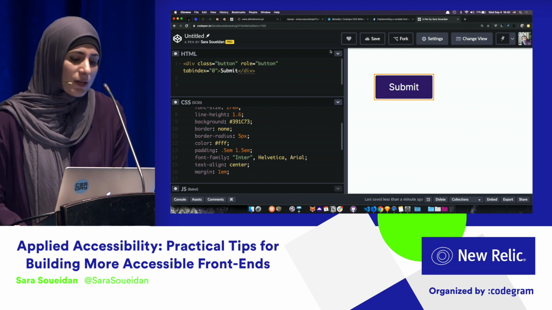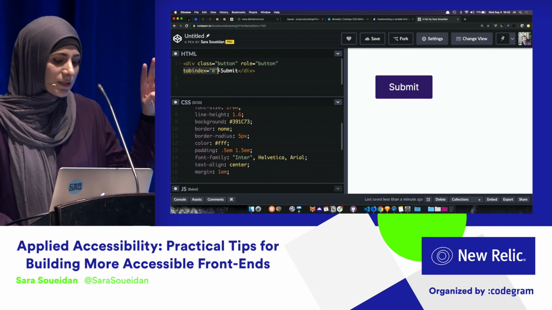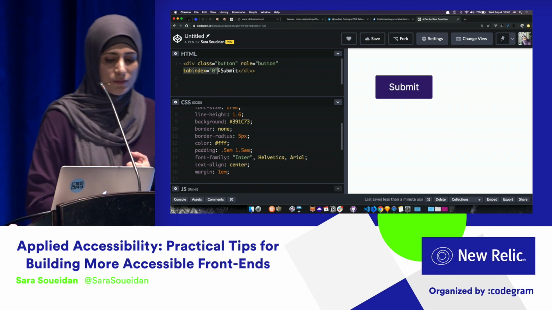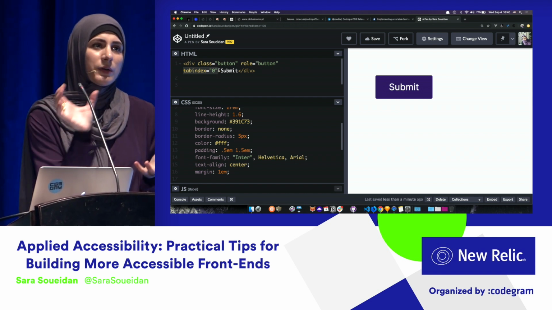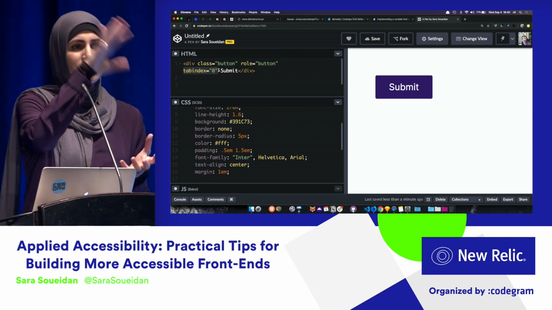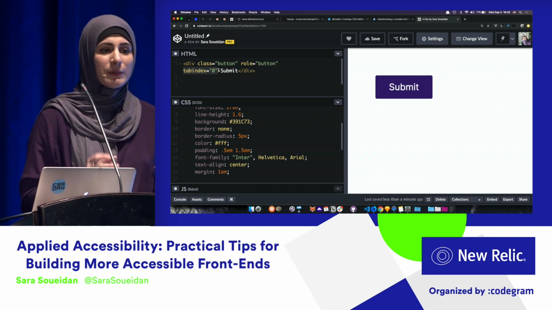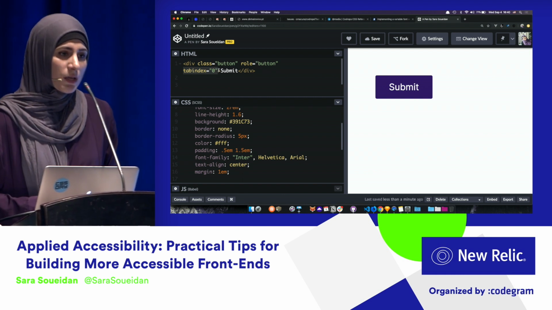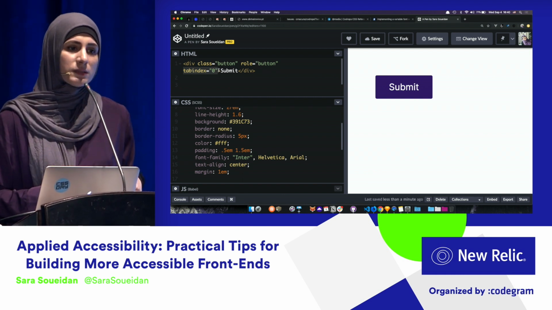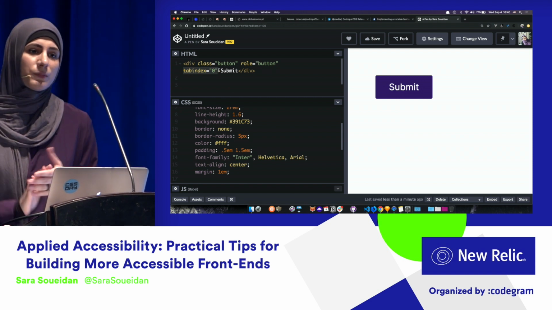But why do that? I mean, first of all, just a quick note about tab index. Just in case you're not familiar with it, tab index is used to indicate the tab order, or how an element behaves in the tab order of the page. If an element is not tabbable and you set the tab index to 0, it becomes part of the tabbing order. If you set tab index to -1, it does the opposite. It prevents it from being tabbable.